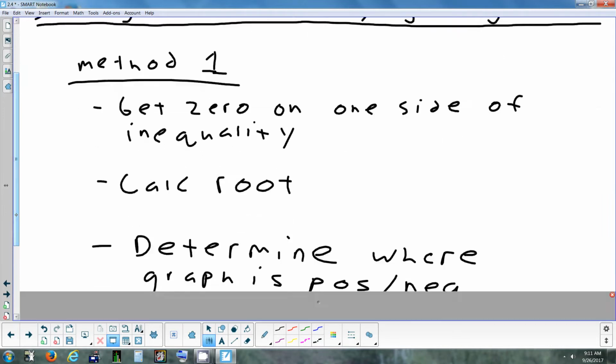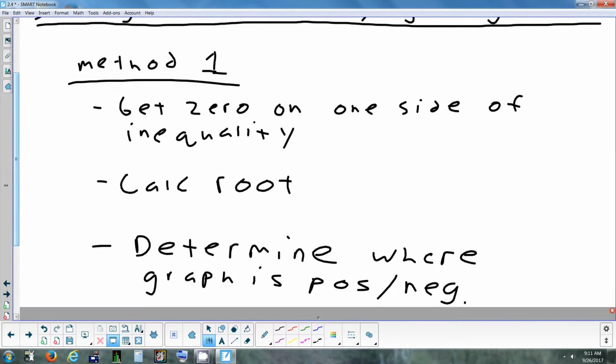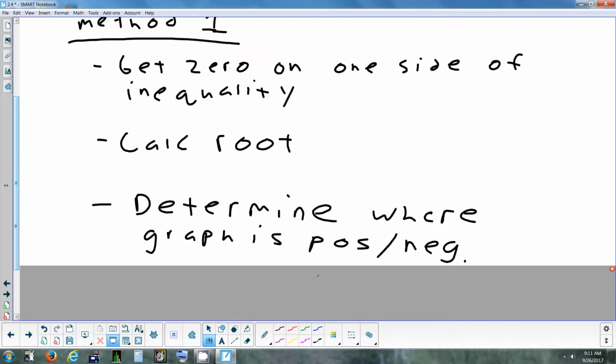And then after you figure out what the root is, the answer is either going to be everything less than that root, if the symbol was a less than, so you're going to be looking at the negatives, or it's going to be everything greater than that root, or it could be equal, depends on the problem. But that's how you do it. You find your root, and your answer is either everything below that root, or everything above that root. Again, or equal to it, depends. Any questions on the general idea of what you would have to do if you're going to calculate a root?